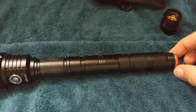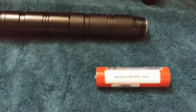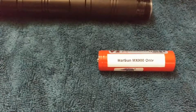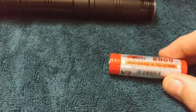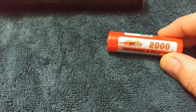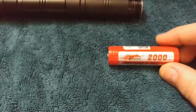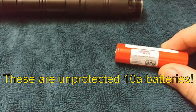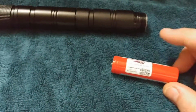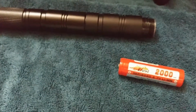Okay, now that I got the end off here, I'm just basically going to show you the batteries that I run here. I do label all my batteries for a reason, to make sure that I marry the batteries to the flashlight, so they live and die with that flashlight. So basically, I'm running here the eFest 2000 milliamps. These have been around for a while. They do make higher milliamp ones. These ones here put out a lot of power. They are unprotected, so use at your own risk. These are genuine. So if you have any problems, like I said, I would recommend using these batteries, the 2000 milliamps, or you can run the protected cells as well.